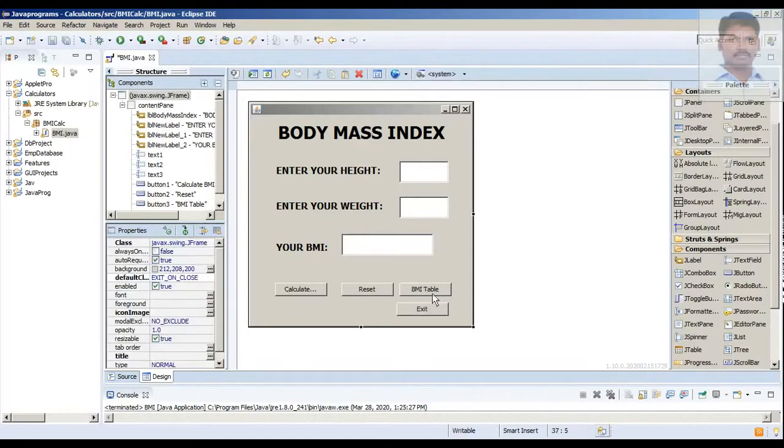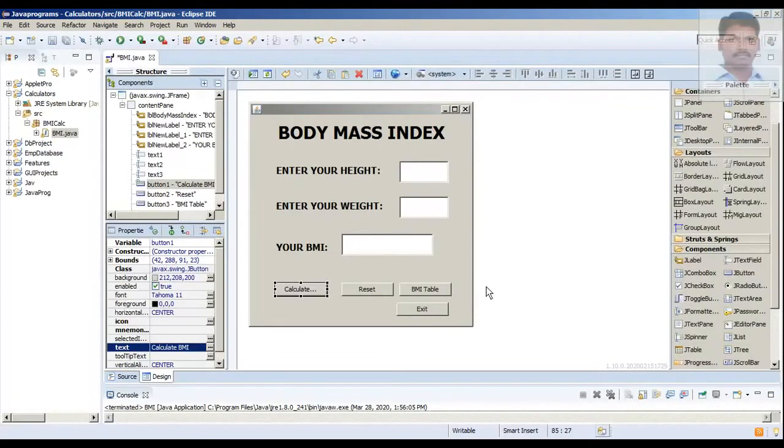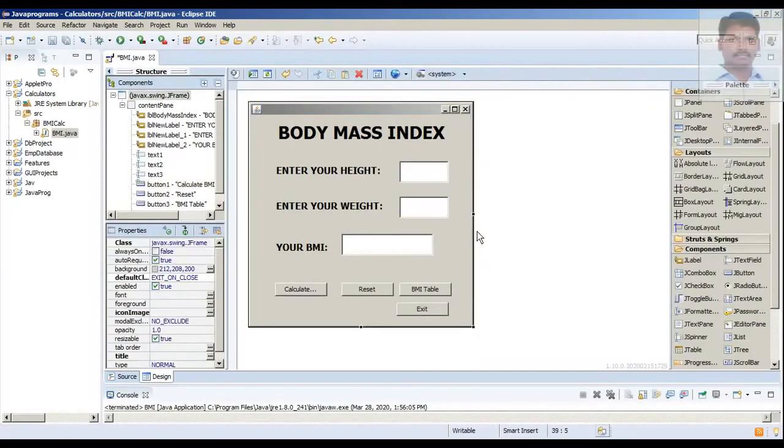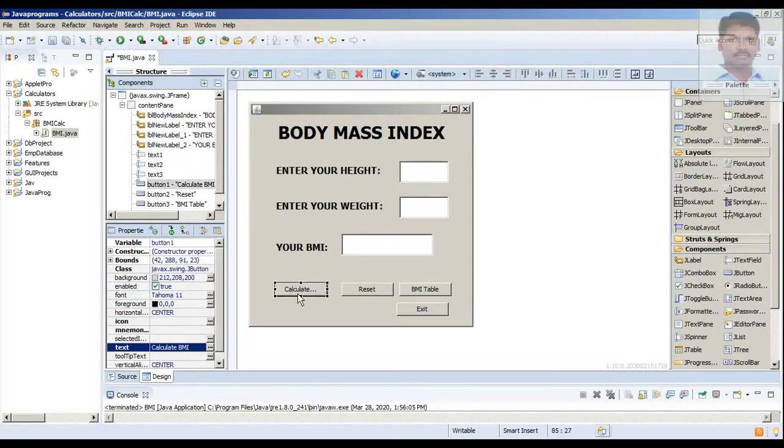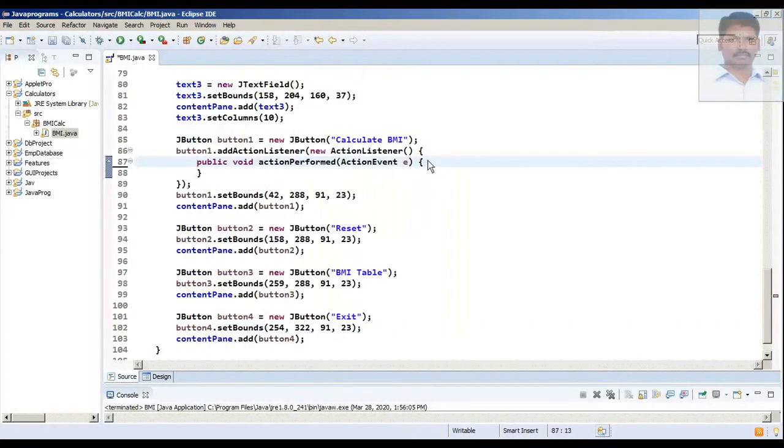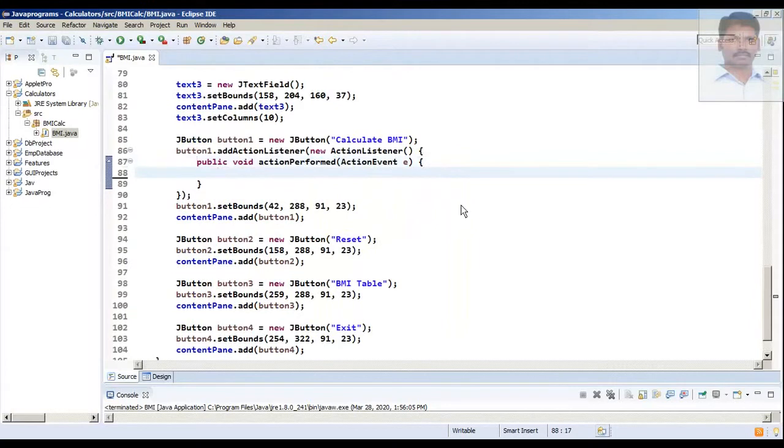Okay guys, now we'll go on to apply the code. The idea is, if height and weight are given, then here the answer should appear. So where to give the code? Click calculate. After this action is performed, you have to give the code.